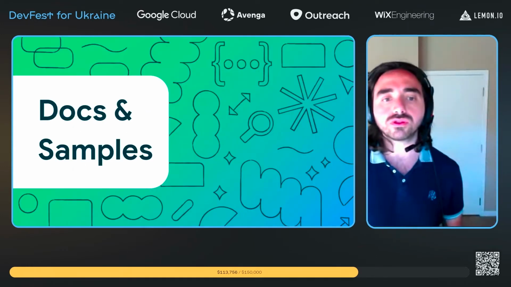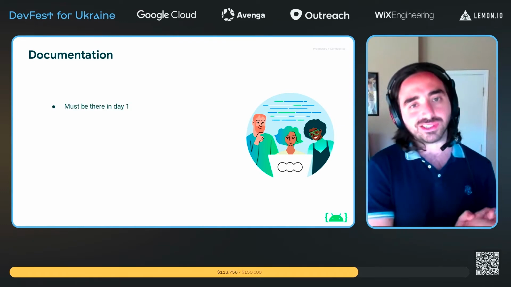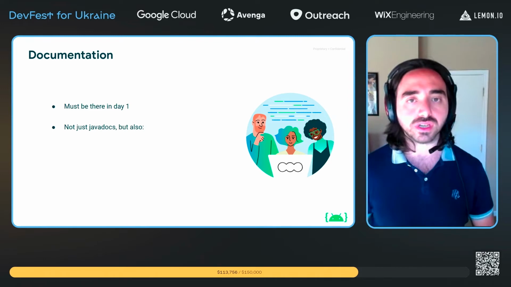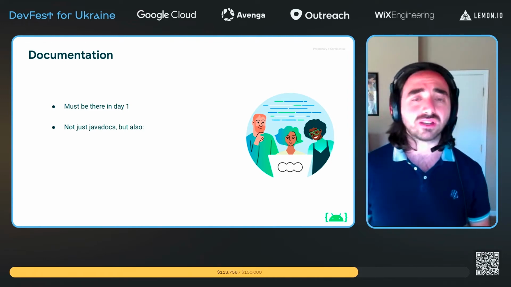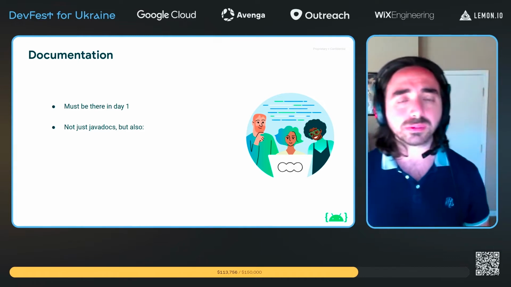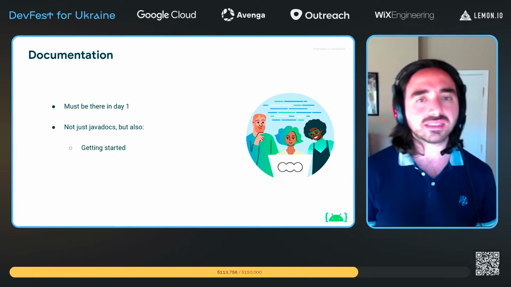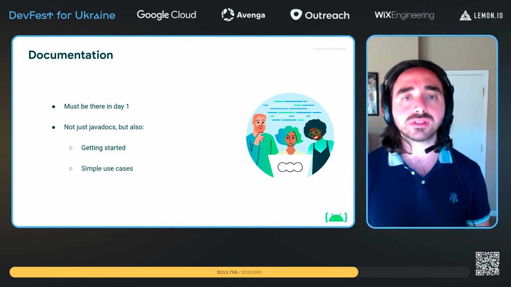Now, speaking of docs and samples, the primary thing with documentation, you need to have documentation in day one, but you should not stop with Java docs. I see this very commonly. They only have Java docs and they don't have any other documentation. That looks pretty bad. You must have a very simple getting started section, maybe explain simple use cases with samples.